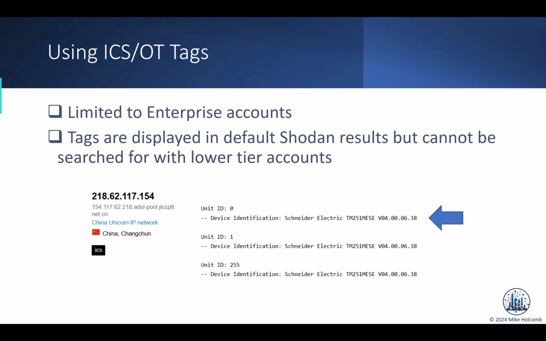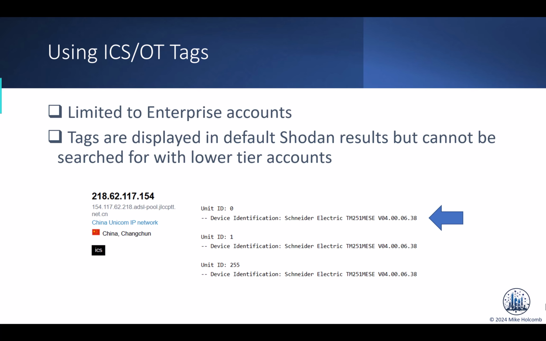And you can see in the lower left-hand corner that Shodan has identified it and tagged it as ICS. And you can see this is in China. It has an IP address of 218.62.117.154.